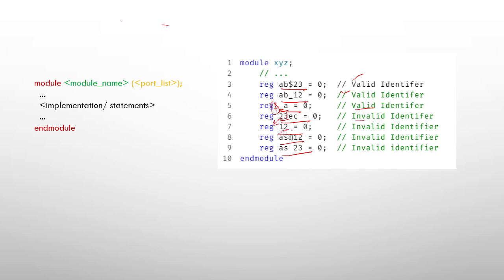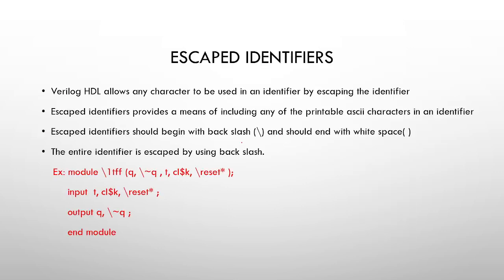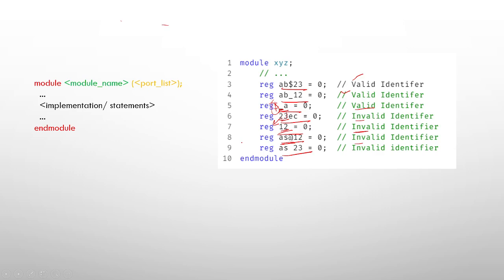Then this is also invalid. And why is this one an invalid identifier? If you see this, it shouldn't contain only numbers. That is why it is invalid. When you see this one, it has an at the rate symbol, which is not a symbol that you can use. As I already told you, you can only use underscore and the dollar symbol, so that is why this is invalid. And the white space here is why this one is also invalid.